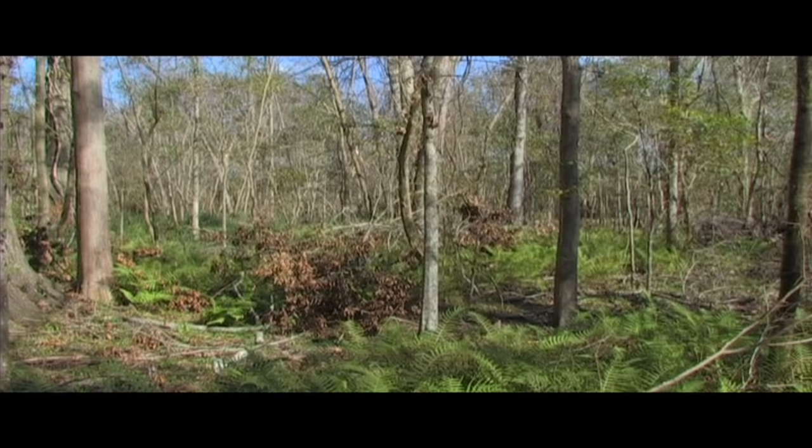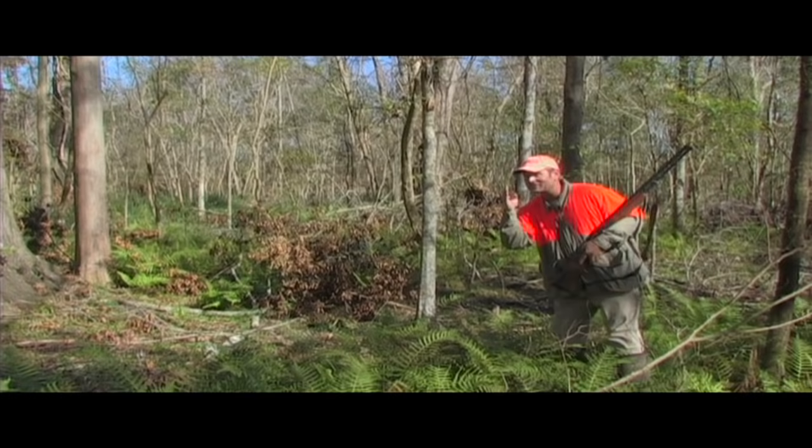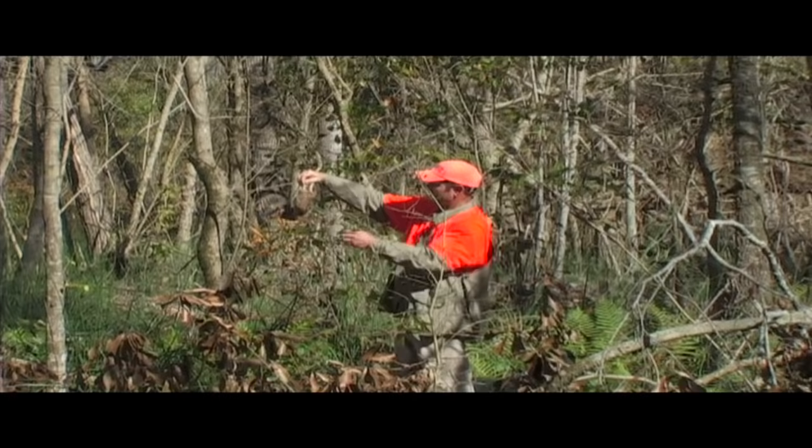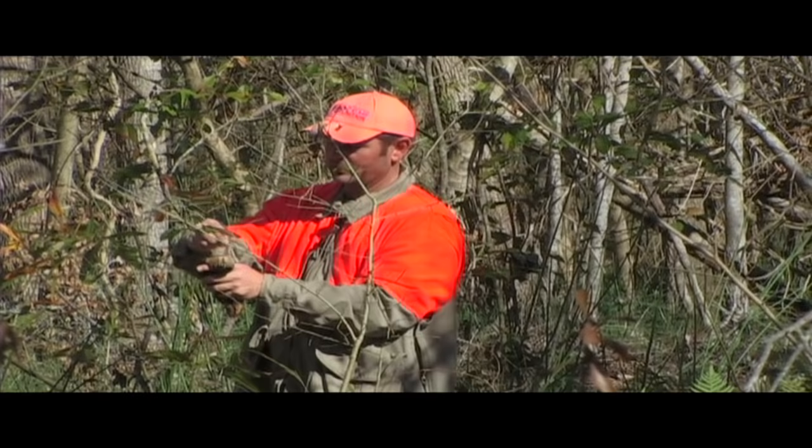That story every time, it always flies to the cameraman. I tell you what, I'm kind of proud of that shot. We got him. Hey, we got him. Good job. That's another female. Yep. No bands on any of them yet. No. Pretty bird, though. All females, every one of them.